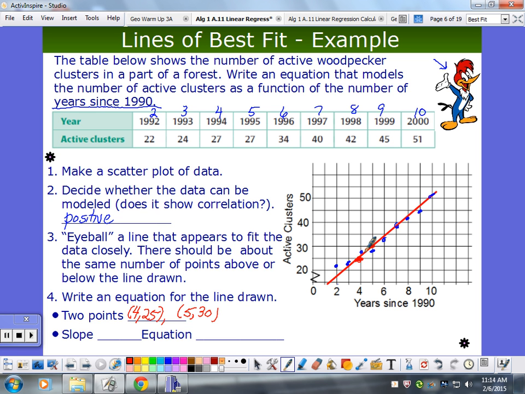Because if you do that, what if you pick these 2 points? That makes the line of fit this. Is that a good line of fit? No. You want 2 points on the line you drew. Is that clear? Okay. Then you write down the coordinates of those points. Yours are probably different. That's okay. Then I have to find the slope. Mine is 30 minus 25 over 5 minus 4. I got a nice number, didn't I? I got 5. Now you may not have that slope. Find your slope. Write down 2 points on your line.